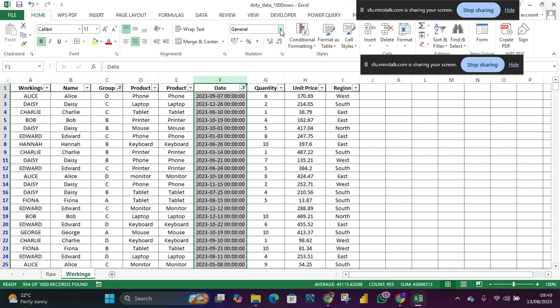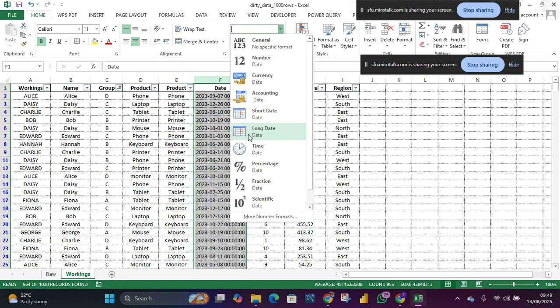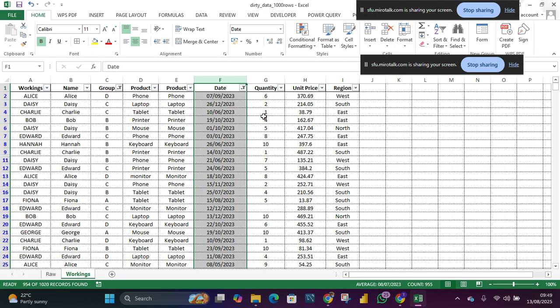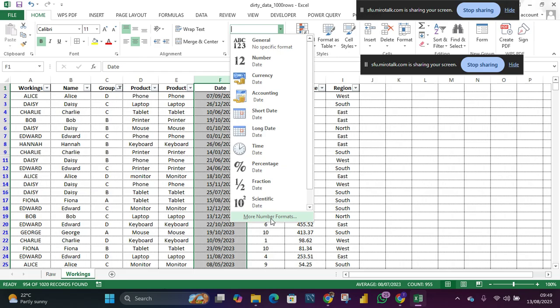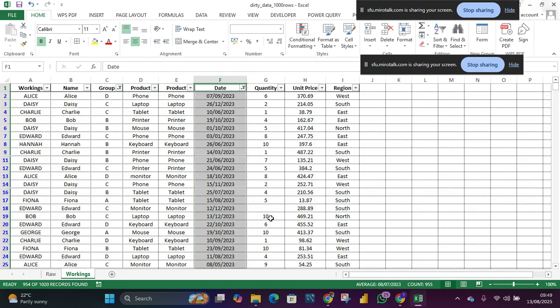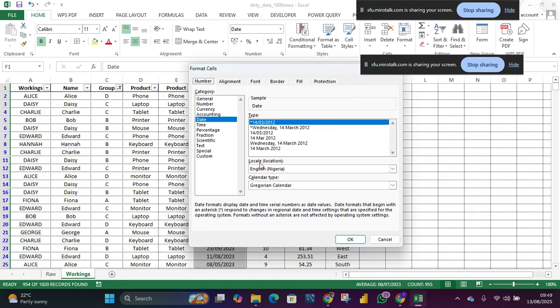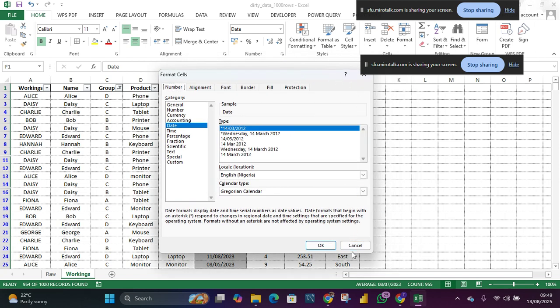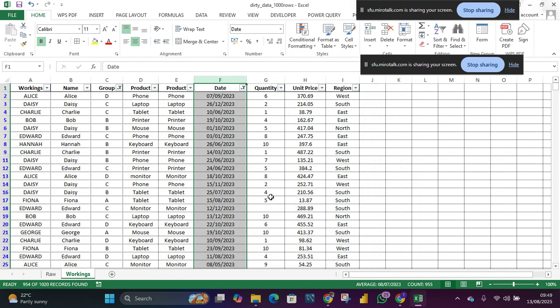It's under General here, so I want to change it to Short Date. Right. To Short Date, which is cool. Depending, you can also format yours, right? Making use of this, boom, you can do whatever you want to do. But I think I'm cool with this. So that is that about that.